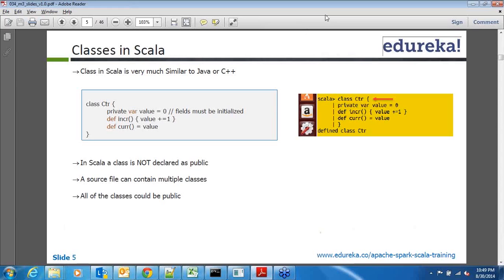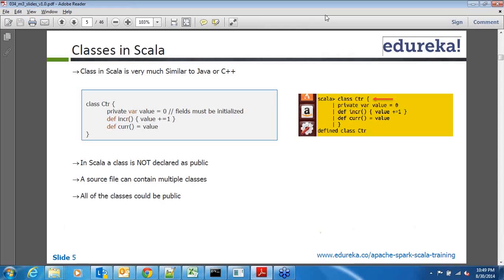So you can have a class called Jacob and you can name the file as Partha. One big difference: a source file can contain multiple classes. In Java you can do something similar, but not this way. So a source file can contain multiple classes, and all of the classes could be public.